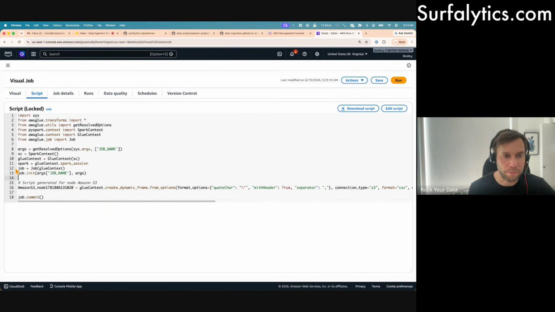But here is one important thing about Glue. Traditionally, when you work with Spark, you have Spark sessions and data frames, and the Spark context, which is the default for any Spark, in Databricks as well. But Glue has its own context, and instead of traditional data frames, it has dynamic data frames.